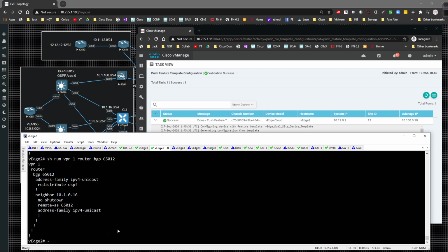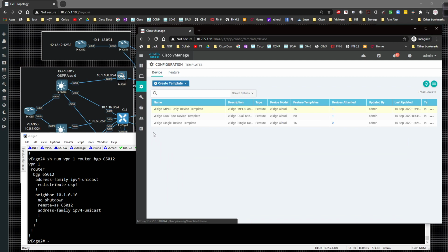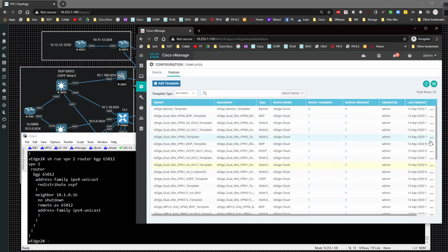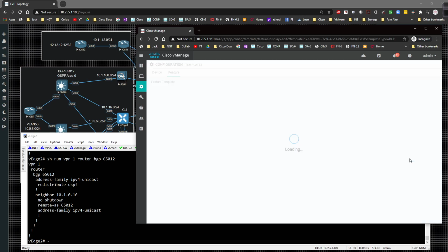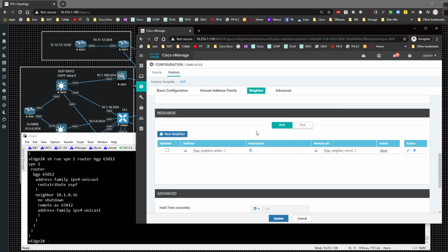Okay, it was taking a couple of minutes and I noticed, wait a minute, that's weird. I never set the update source and I didn't set the next hop. So let's update that real quick. We're going to go to feature template and grab BGP. This should be the BGP one right here, which it is. Edit this. We'll go underneath the neighbor statement and edit this.